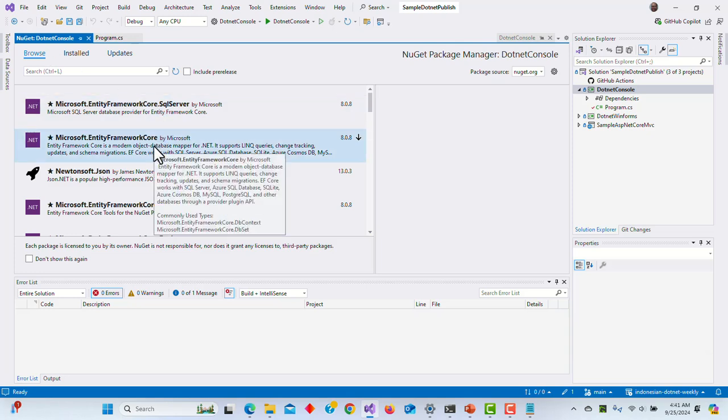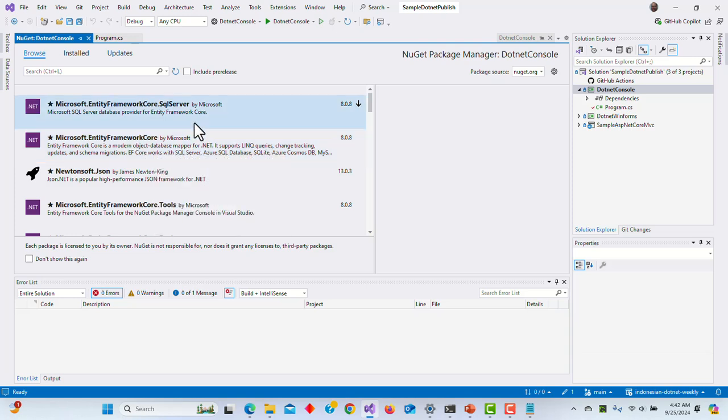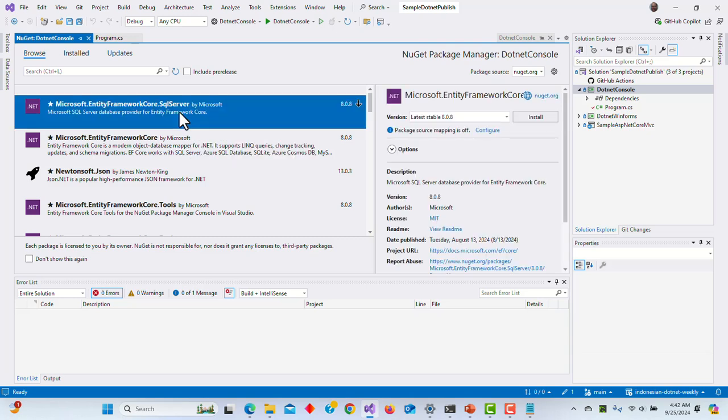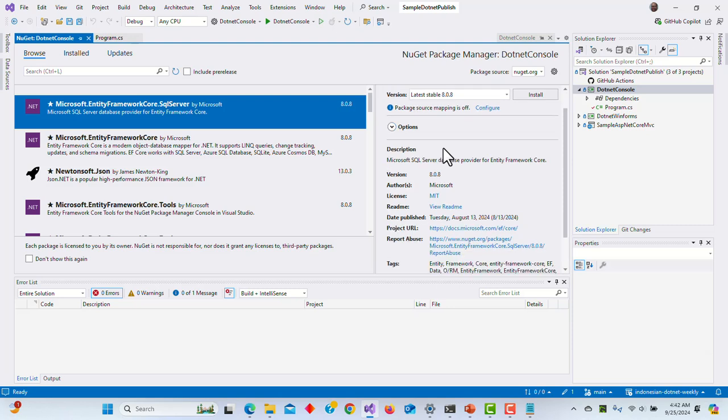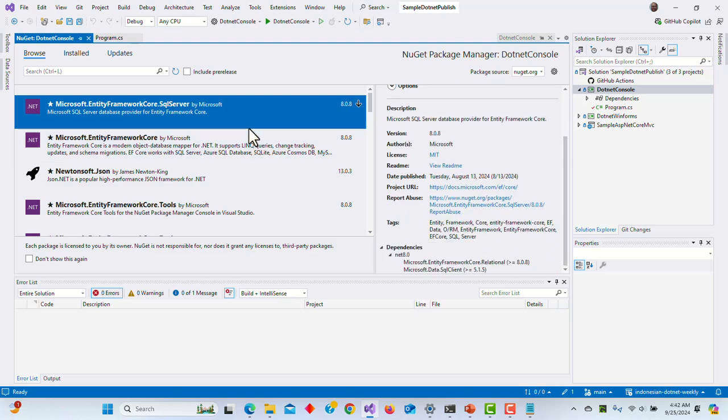This one seems okay. Yeah, if you use Entity Framework, you could use this first, and then you can also add another one, such as this, the Entity Framework for SQL Server. You can also just add this one if you are sure that you are going to use SQL Server, because this by default will also include the Entity Framework Core relational.